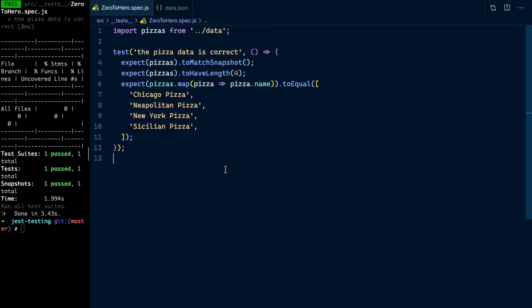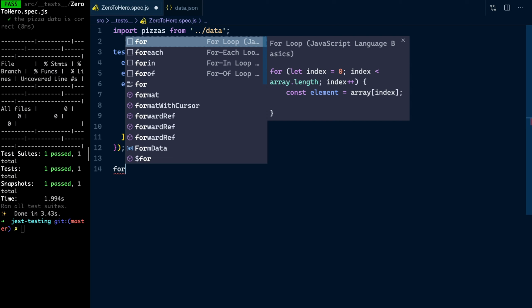Perfect, that's perfect. So now let's take a look at how we can test each object within that array. And we want to check for the properties. So a good way to do this, I believe it's .each, maybe just matching for .each. I found that quite complex because you have to give it an array of your values and then expectations. In here I'm just going to use a standard loop.